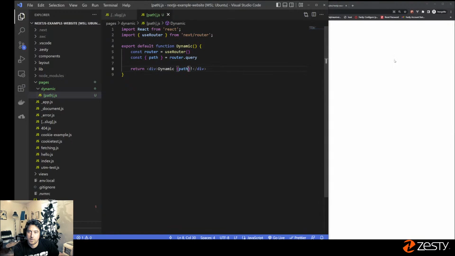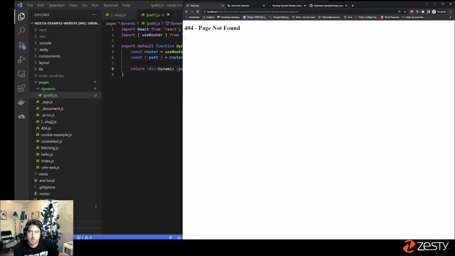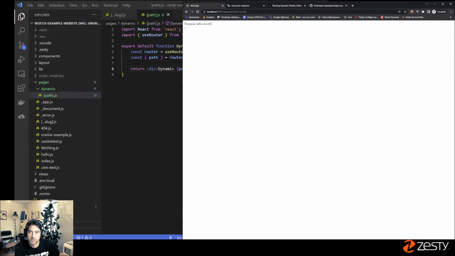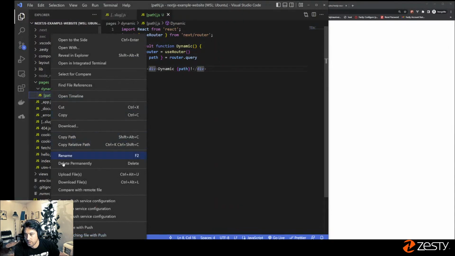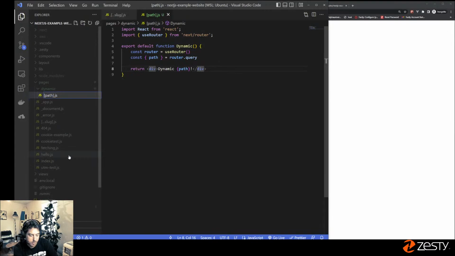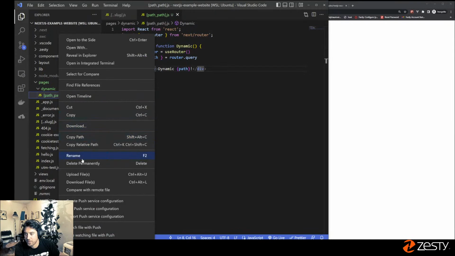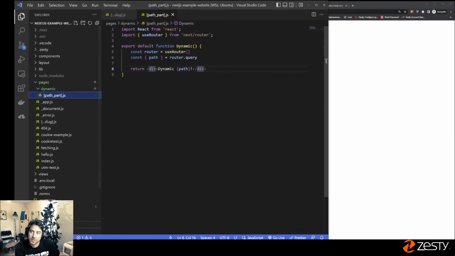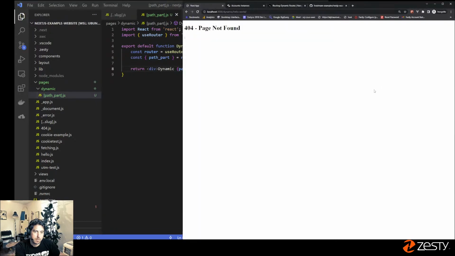And path. May not like this either. Oh, it's because we got rid of the triple dots, excuse me. Let's go back and see if we can use the underscore then. So path part. Path path. Is path path a good name? Path part. Path part. And path part. There we go. And we're back to getting our dynamic path part. So hello world.